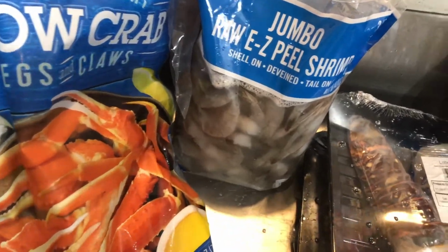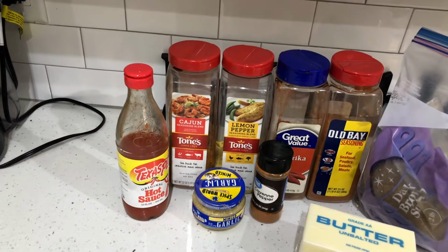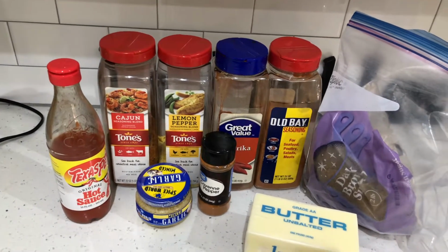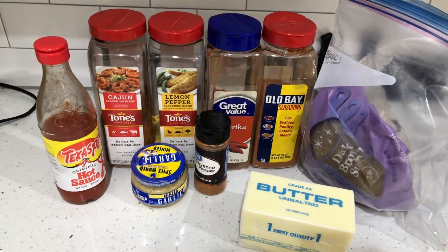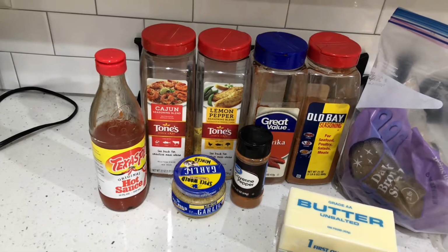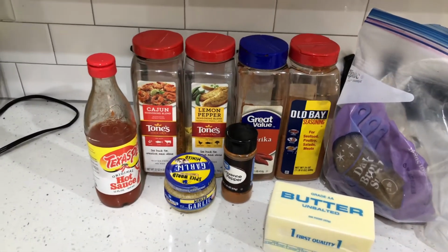So here is the seafood that I placed in there. I got me 4 lobster tails, 2 2-pound bags of jumbo shrimp, and a bag of crab legs. Also got some Texas Pete hot sauce, Cajun, lemon pepper, paprika, cayenne pepper, Old Bay, dark brown sugar, minced garlic, and a pound of butter for my sauce. Yes, all of these seasonings are needed because I like to season my seasoning with seasoning. Okay, so here's all the ingredients and let's get it started.